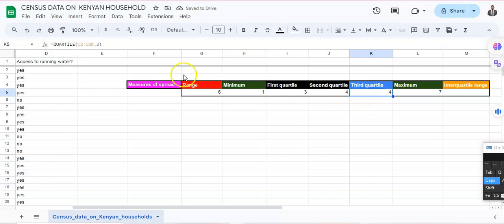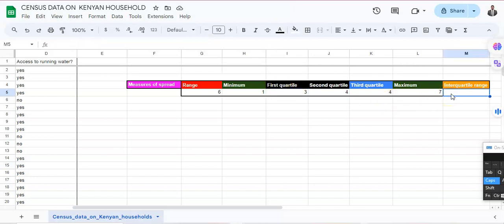So now let's look at the function over here. Quartile C2 to C80. The 3 here means third quartile. The 2 here means second quartile, and the 1 here means first quartile.